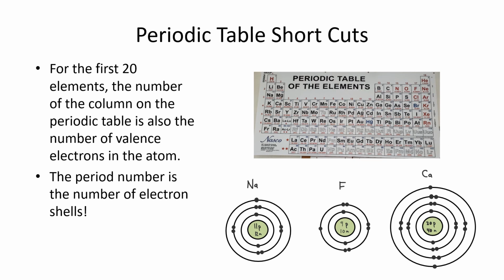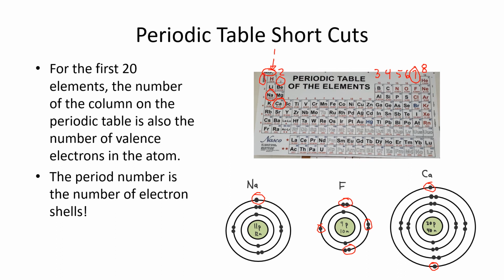All right, so finally, using your periodic table, you can take some shortcuts to various aspects of the Bohr Rutherford diagram. The group number, or the column number, will give you the number of valence electrons. So you see that sodium here is in group number 1, and it has 1 valence electron. Calcium is in group number 2, and it has 2 valence electrons, right? You have to sort of skip this in-between section and just knock off the first number, and then it'll follow the same pattern on the other end of the periodic table. So 3, 4, 5, 6, 7, 8 valence electrons. So fluorine is in group number 7, according to this pattern, and you've got 2, 4, 6, 7 valence electrons.